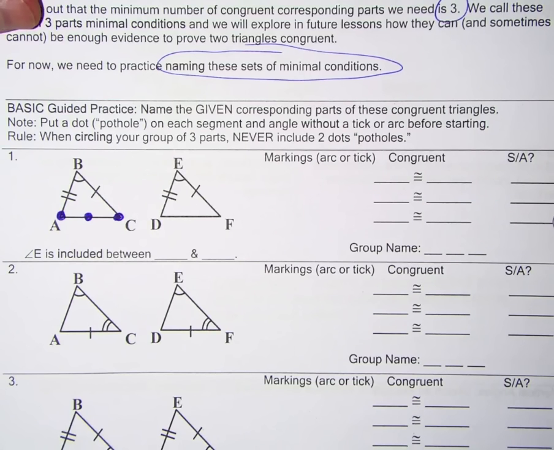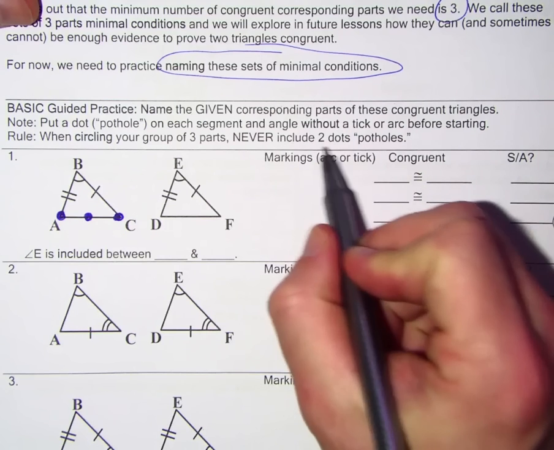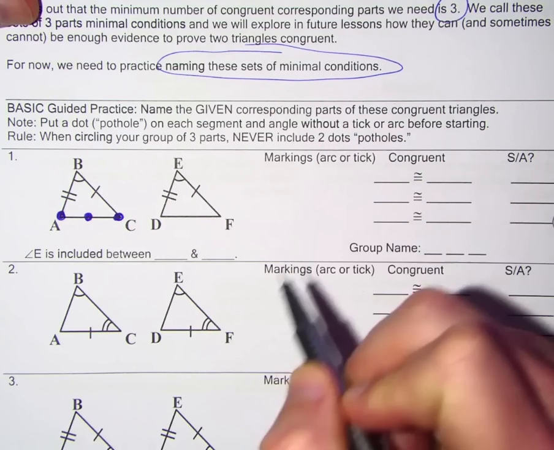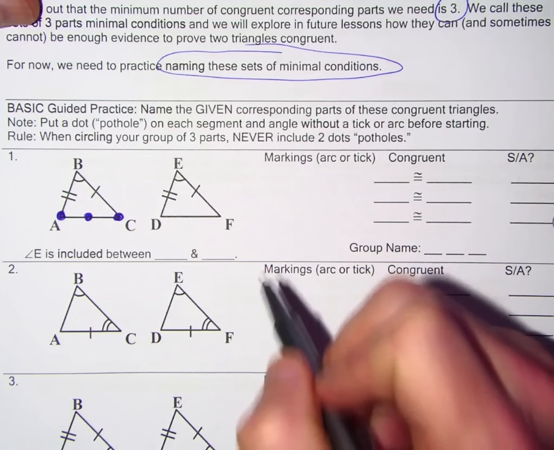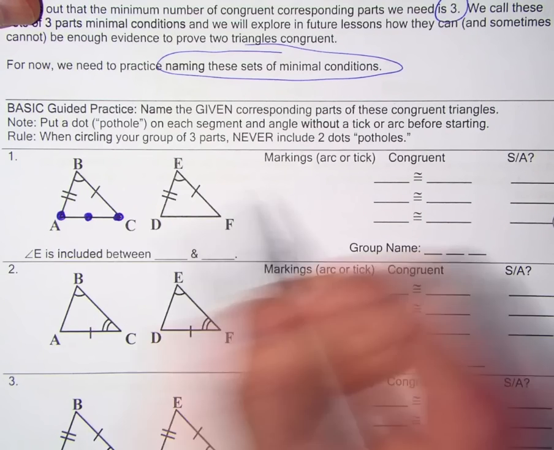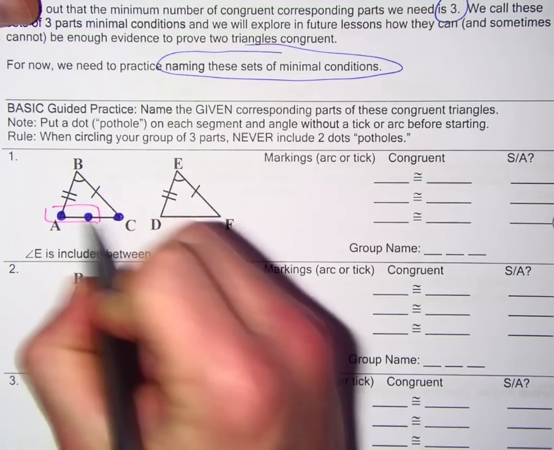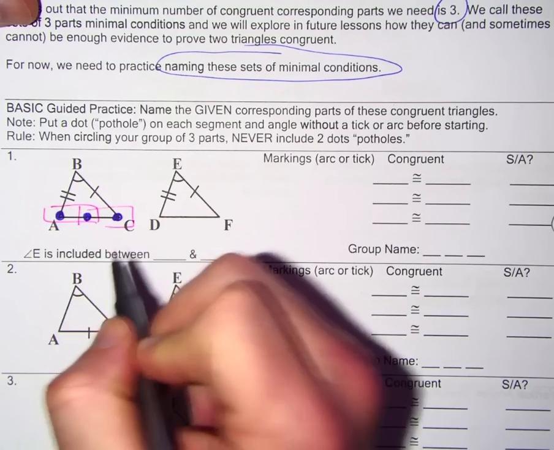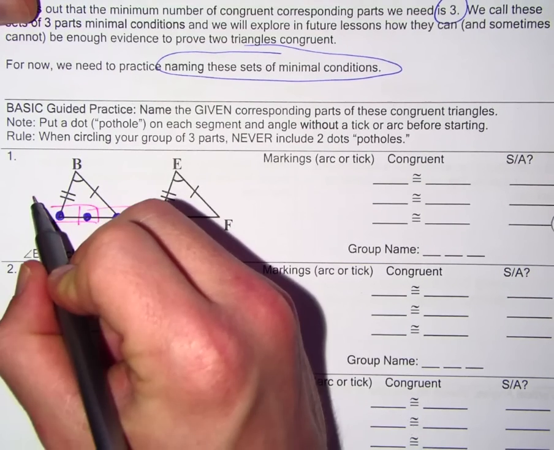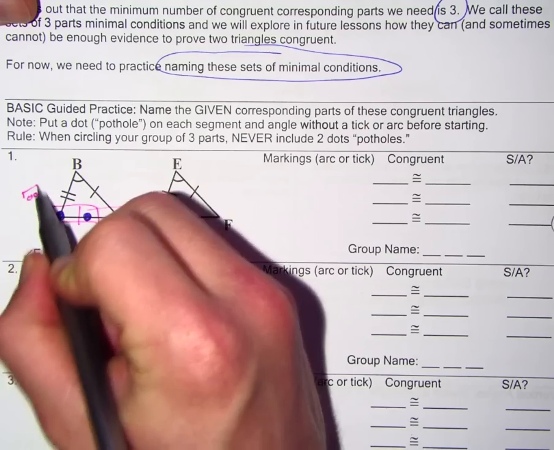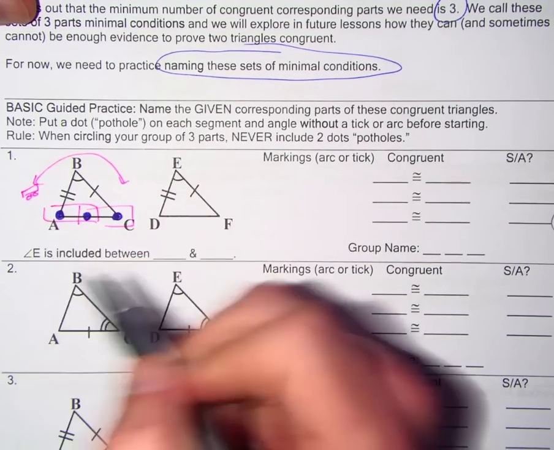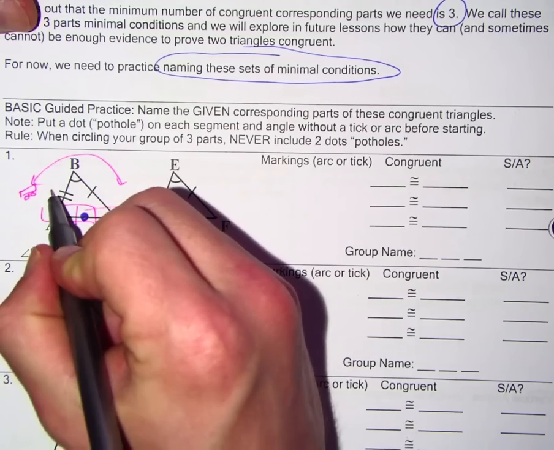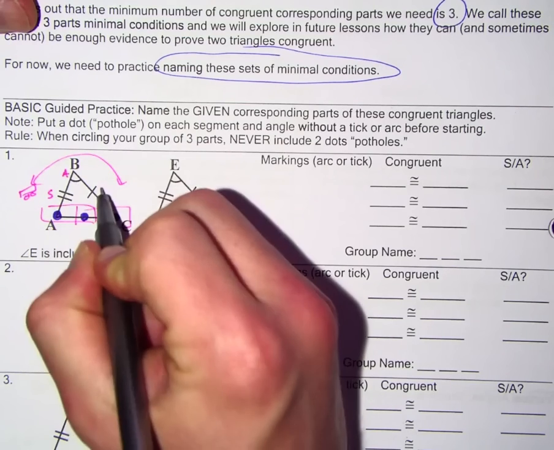So take a look. You are never allowed to go over 2 potholes in a row. You can go over as many as you like, you just can't go over them in a row. So you can't go over these 2, you can't go over these 2, you gotta stay away from this. So if you think of yourself outside, maybe like in your little car, and you're gonna drive around, you can start over here, you can start over here, I don't really care, but take a look. This is a side, this is an angle, and this is a side.